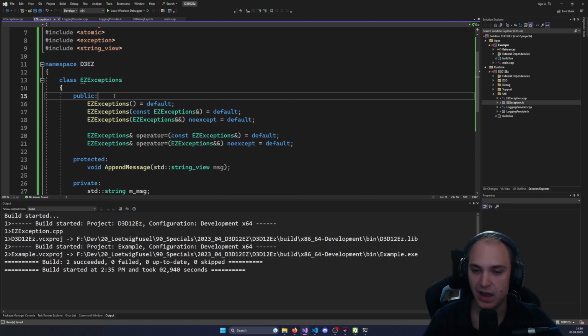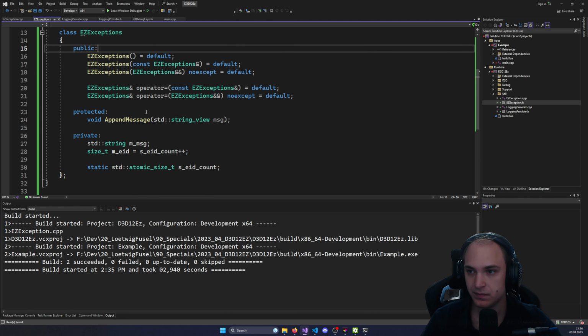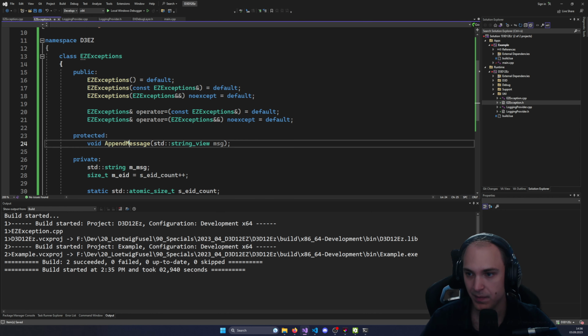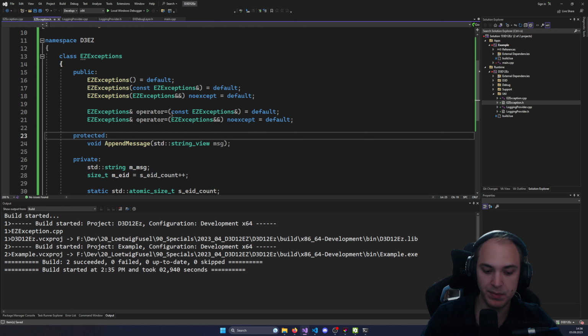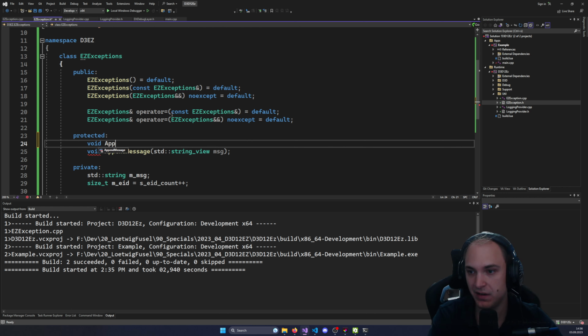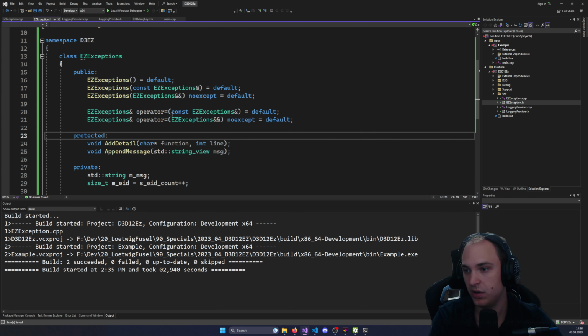Now the only thing that I also want to add is a specialized constructor with specialized arguments. The arguments will be provided by an add detail function, and the add detail function will add details about the exception. So it will contain a char for the function in which it occurred, and a line in which it occurred. So that's the idea.